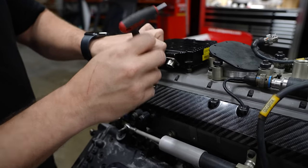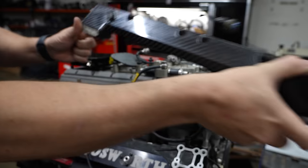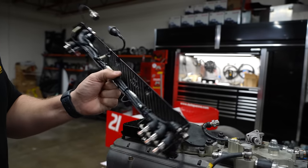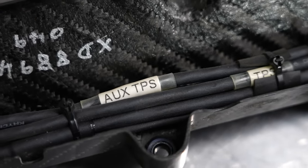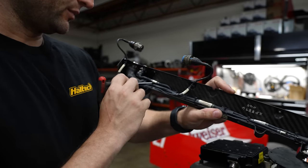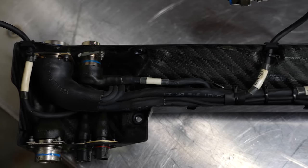I was doing this until about five in the morning last night. These little carbon covers are a beautiful way of hiding the wiring craziness. Last night I went through and mapped all of this out. Thankfully some connectors had extra stickers on them — I didn't even know there was an aux throttle position sensor. There's also obviously the main throttle position sensor. Somebody helpfully labeled cam, crank, and TPS — arguably the three most important sensors. Then there's one labeled POV — no idea what that one is.